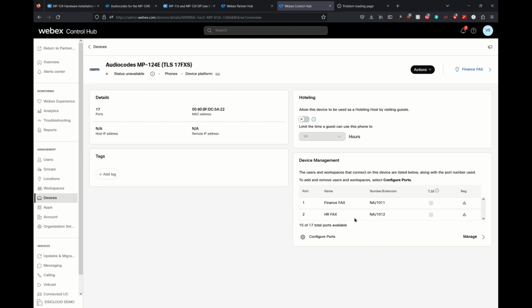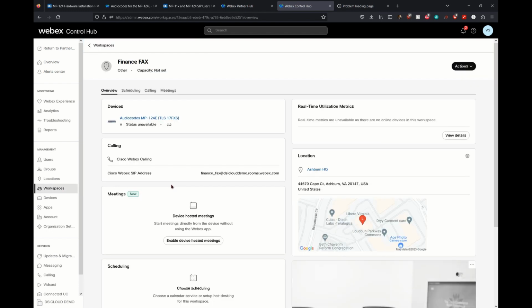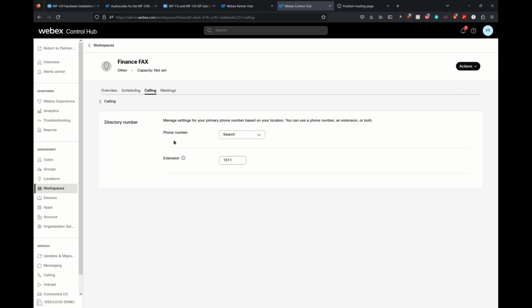But before we proceed with the troubleshooting or the registration of these lines, there are a few things I want to highlight. Go back to the workspace, and under this finance fax, go to the calling. There are some settings that you need to update under these workspaces. The first one is the primary line. If you want to assign a DID number, you can click on the primary line, and if there is a DID number available, you can choose that DID number.